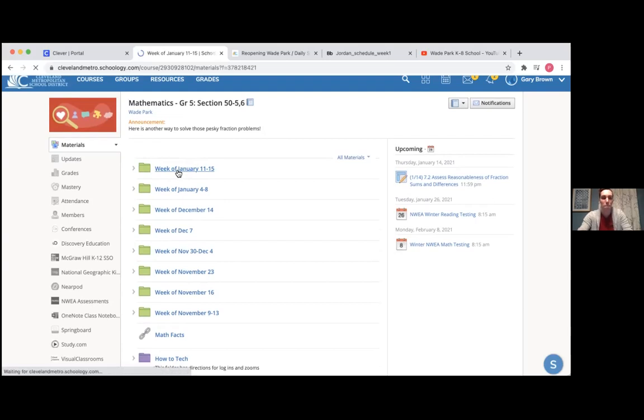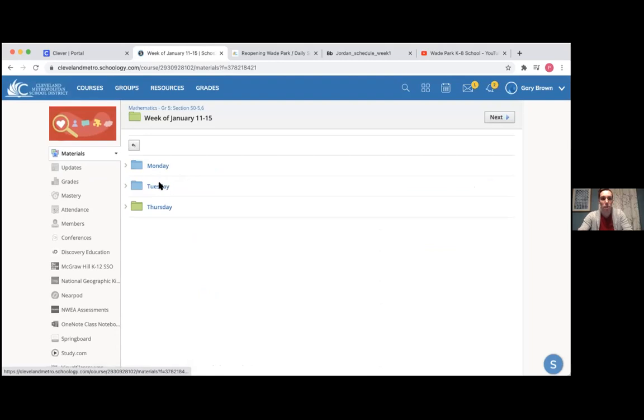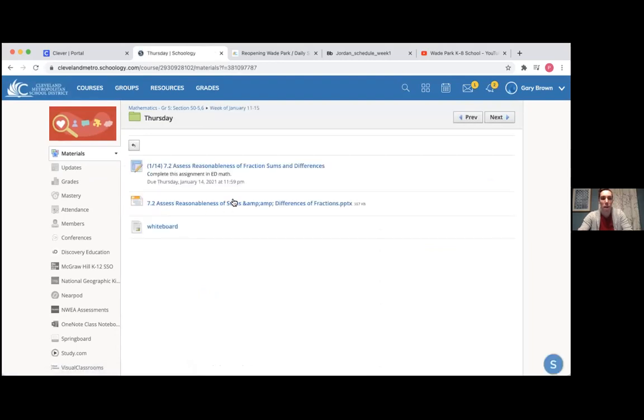So if I click on that, it takes me to all of the days. So Monday, Tuesday, Thursday. If I click on Thursday, it would bring you to what the assessments were for today, or the things that are due. So again, if you see this, it shows what this assignment is. And then below it says due on Thursday, January 14th, which is today, by 11:59. So the teacher posted that it needs to be done by midnight today for it to be counted. Students can also submit if it's late or behind, and we would encourage them to do that so that they do put it in, regardless of whether they're getting half credit from the teacher or however they're getting credit, that they do submit that assignment.